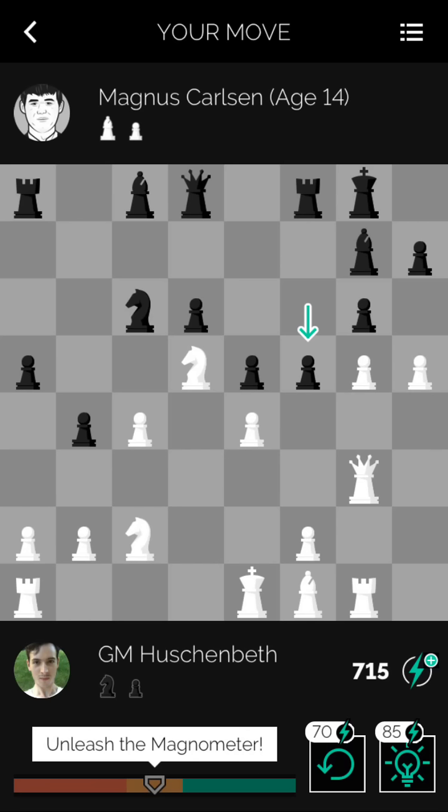And now take back with the knight. And why did I do this? So I can give a check now on f1 and bring my rook in. He's probably going to go rook f7. I mean, that's all he can do there. And then really the question is, how do I proceed from there?